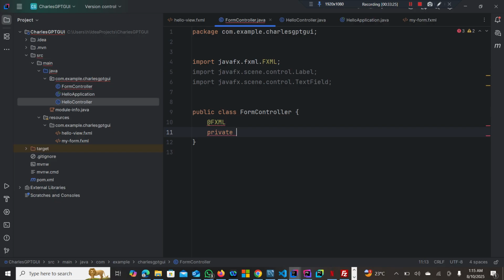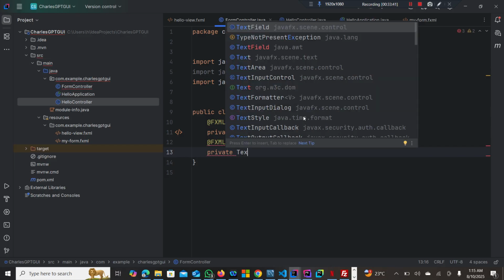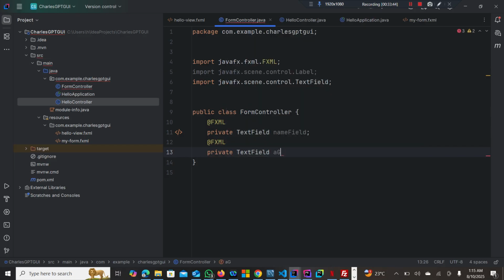They will make all of them private TextField. The first text field, we gave it an ID of name field. Then we'll call another @FXML. Then we'll give another private TextField as well, and we called it age field. And that is a very good reason why you should give your variables or your IDs names that you can remember. The next one we did was email, I think email field. So you do private TextField, we gave it email field.